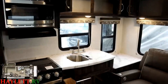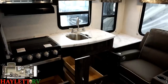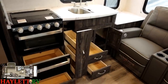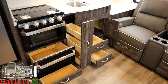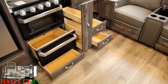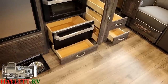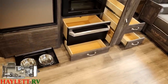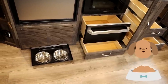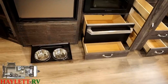Now, all of this, again, is sealed edge countertop space right here, and you can see that stainless sink. I popped one of the flush mount covers off so you could take a look at it. You know, good drawer space right where you need it, and I love that little mini vertical pantry so that stuff comes to you and you don't have to go to the storage. But look at the double-tiered drawers going on below the oven right there. Now, that bottom drawer is where this handy little pet dish can be stowed away, or you could just slide it out for your little four-legged furry friend if and when you are so inclined.